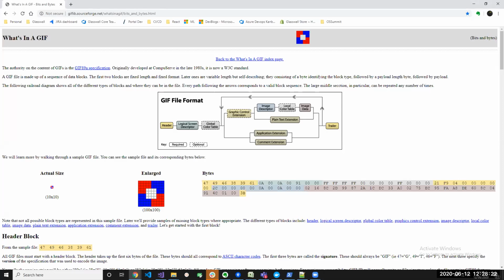Can somebody share that document so we can take a view? I've just posted it on the Zoom group chat. Can somebody share that on the screen? Yeah, give me a second. Can you see the screen? Yep. So is this what you're trying to get at?